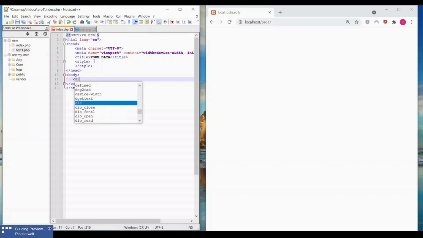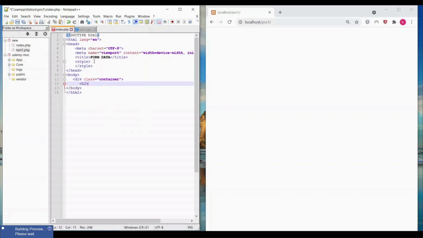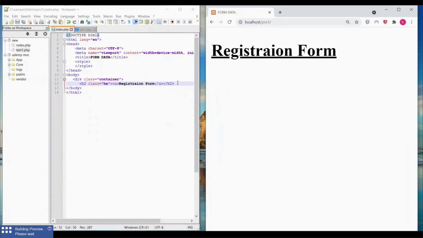Now inside the body tag we will make a class container, and inside that we will give a heading and we will name it as registration form. Now in the form tag, in action we will put test1.php, which is the name of the file that we have created and which will be used for storing the data, and the method used is post.